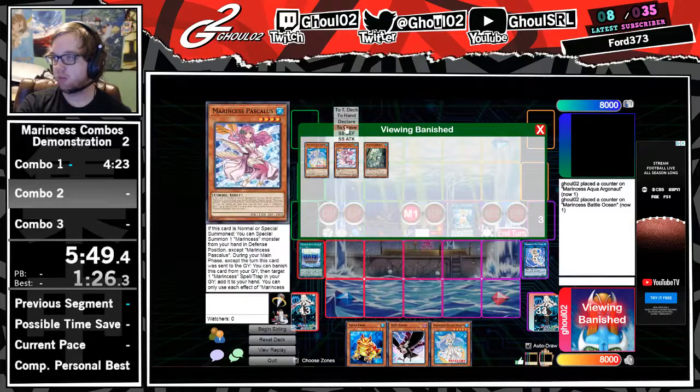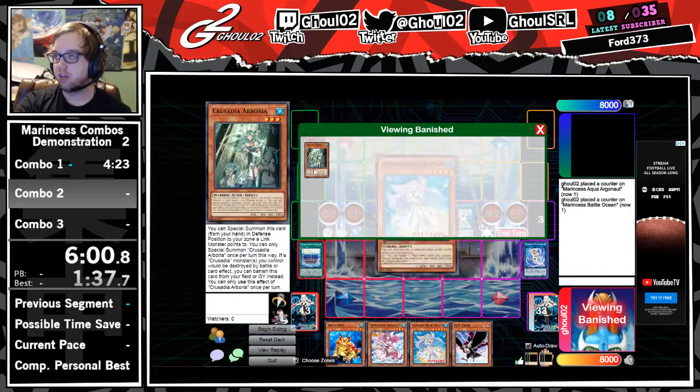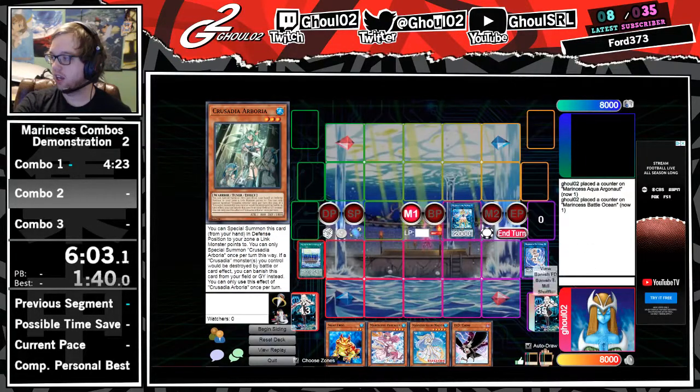And those are some decent ones. I would have liked to have found our Wave here, but Pascalis is actually quite nice. We'll go ahead and gladly add that to our hand. And let's put these back on top of the deck and shuffle that puzzle.